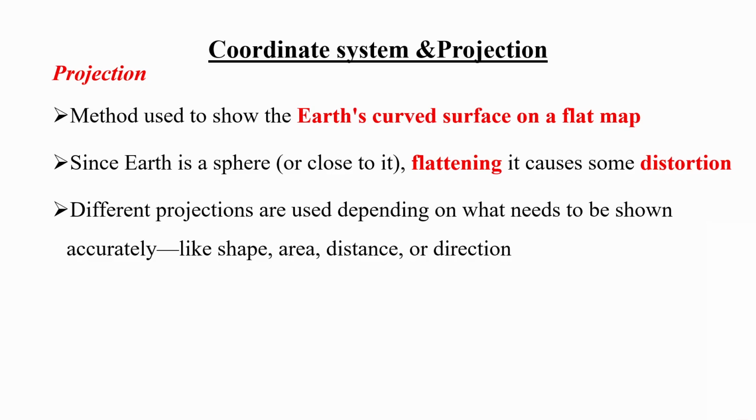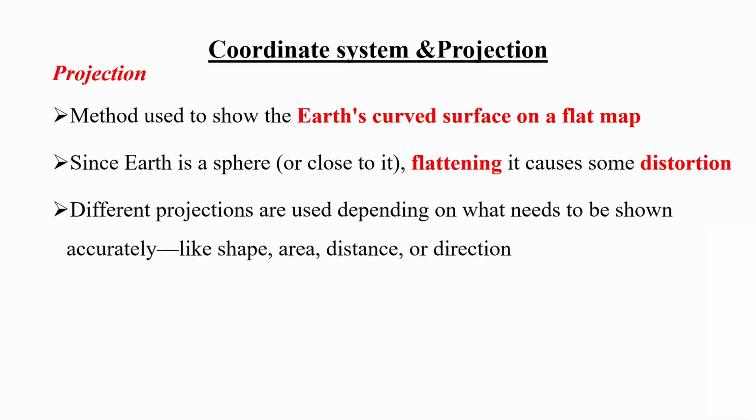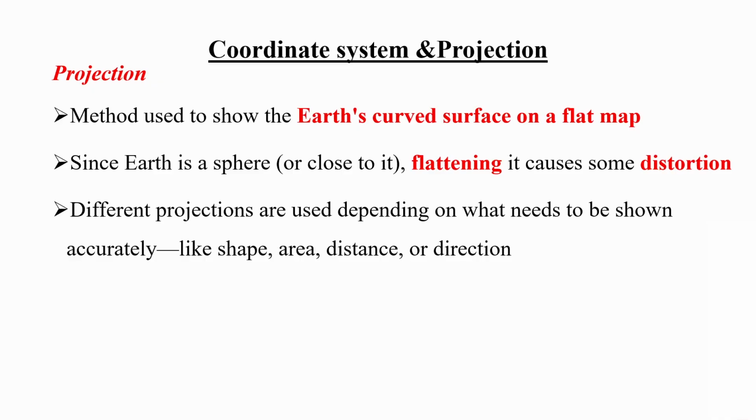Projection is nothing but this: the shape of the earth is a geoid shape, with a bulge in the equatorial area and an undulated surface. Cartographers and geographers call it the geoid. That geoid shape we convert into a plane surface, and that is called projection. The 3-dimensional earth is converted into a 2-dimensional plane surface. When we do the projection, we have to represent the undulated surface exactly, which is a little bit difficult task.